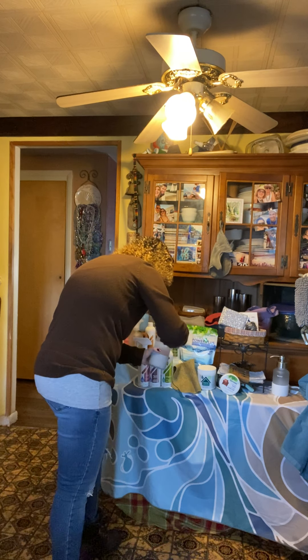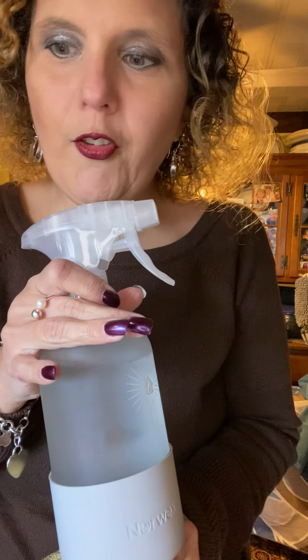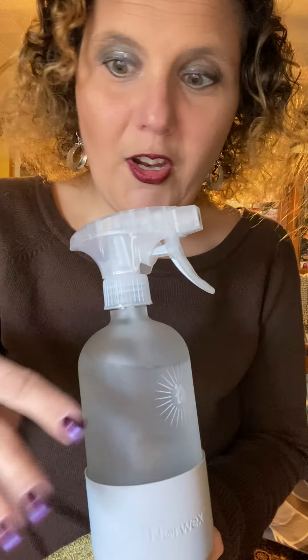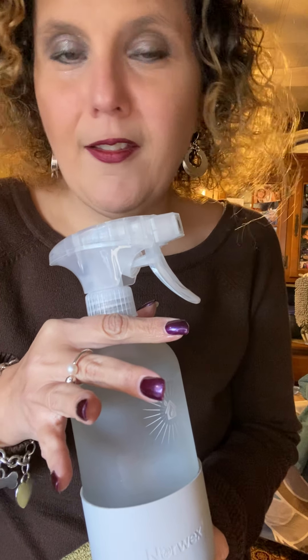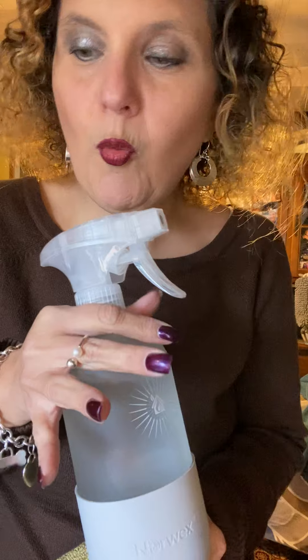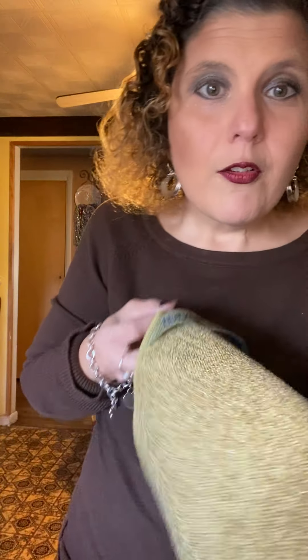Our fruit and veggie produce wash — I have this diluted right here. You can use it straight up: just spray it full strength onto your fruits and vegetables and then rinse them. Or you can put one teaspoon to two cups of water and leave your fruit and vegetables to soak. There have been before-and-after pictures posted of how dirty strawberries and grapes were — people rinsed them off, thought they were clean, then used the fruit and veggie wash and the water turned black. Even organic vegetables have a wax on them, in which case we recommend using the fruit and veggie scrub cloth. This is awesome for all vegetables, but especially good for organic ones.